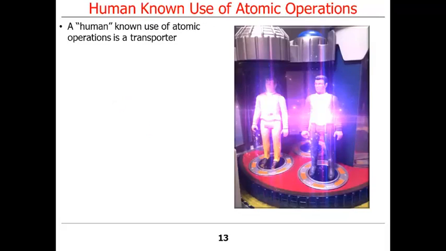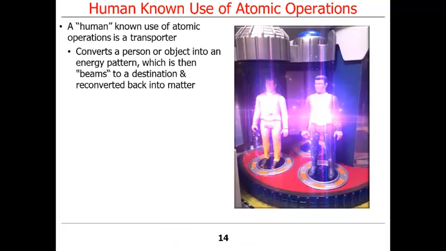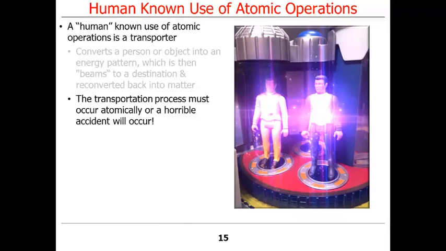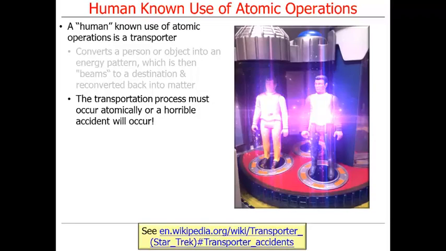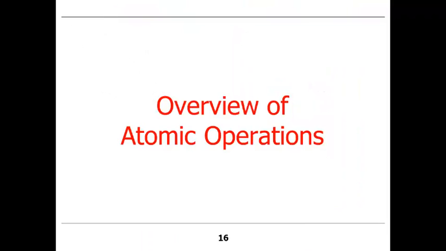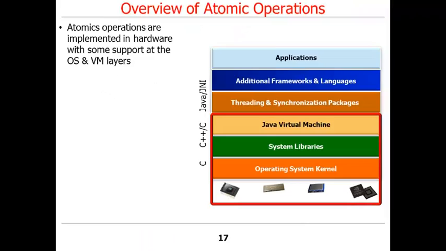The example we talked about before for atomic operations is the transporter beam. You obviously don't want to stop halfway through and leave a person in an inconsistent state. That would be bad. Horrible things would occur. I'm trying to think if that ever happened. That was probably a plot in some Star Trek where people got stuck in the transporter beam somehow, but that would be a bad thing, a malfunction. Oh, I guess there's actually a link about transporter accidents, so you can find out about transporter accidents that occurred on Star Trek.